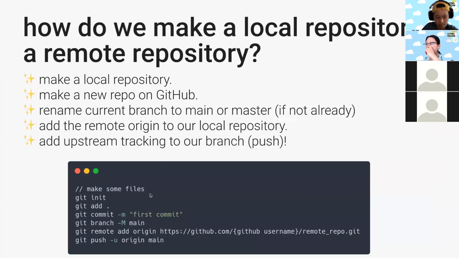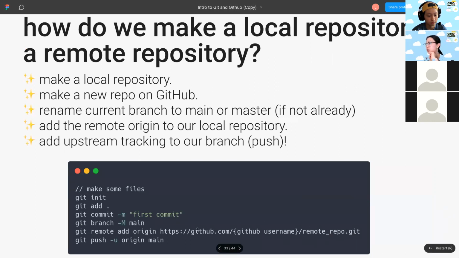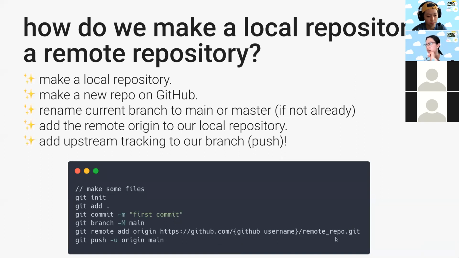These are the steps that you can take to put it on GitHub. We've already done git init, git add, git commit, and git branch, and main is making a branch if you haven't already. But the most important step is git remote add origin, and then the GitHub URL. This is usually what the URL looks like, usually a GitHub username and the remote repository name. Obviously, this repository has to already exist on GitHub, and I believe we'll be demoing that today. And then you do git push -u origin main. The u means set upstream. That means you're also making your branch exist on GitHub too, because so far your branches are local too. They only exist on your computer.